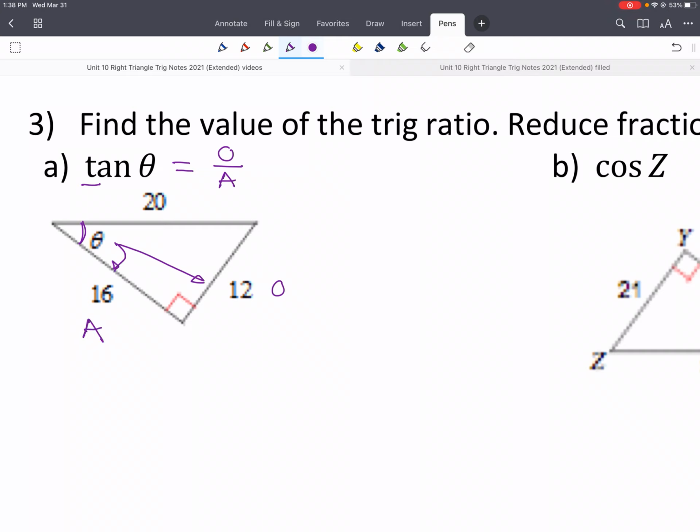So here's our adjacent. Any time you have a right triangle and you know which reference angle we're going to talk about, I think it's a great idea to label all of the sides. That's probably the first step you should always do. All right, and then we need to write down our ratio, so that would be opposite over adjacent, so that's 12 over 16. And then it says reduce your fractions if possible. Looks like we could divide top and bottom by 4, so that would give us 3/4. That would be our trig ratio for the tangent of theta for this example.